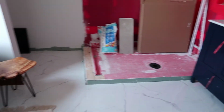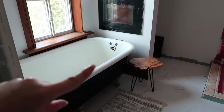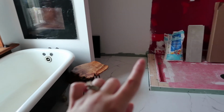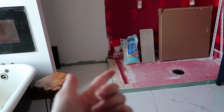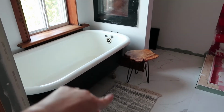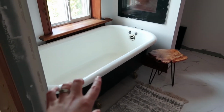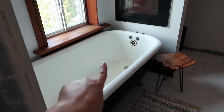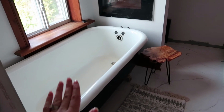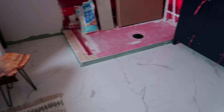So I'm going to make a bathtub tray, basically while we're waiting for the tile to get finished, because I can't bring back the electricians and the plumbers until all the tiling is done. So in the meantime, I'm just starting to collect some decor pieces. I'm gonna DIY a bathtub tray. I might put it in this video, if not, it'll be a separate video. It is a really quick, easy DIY to do, so I'm gonna show you that in some video.